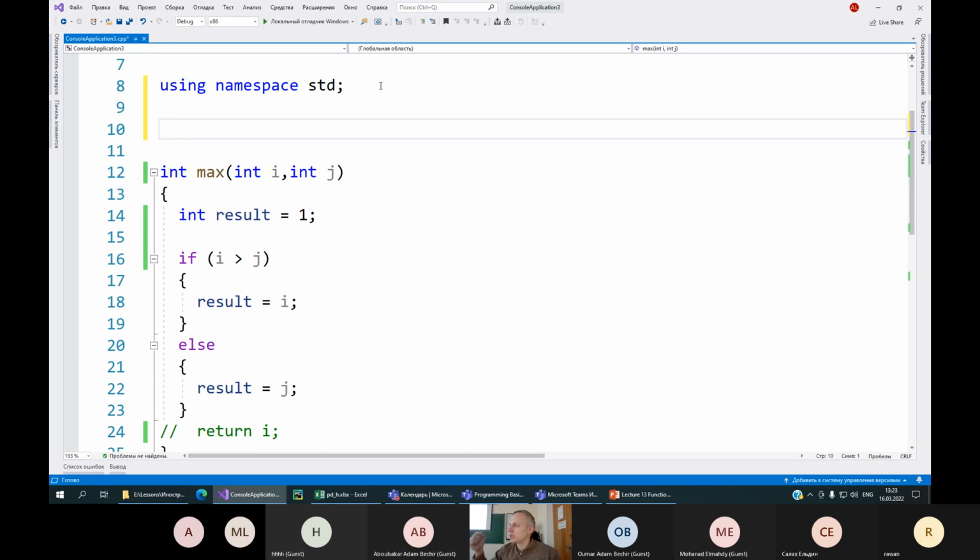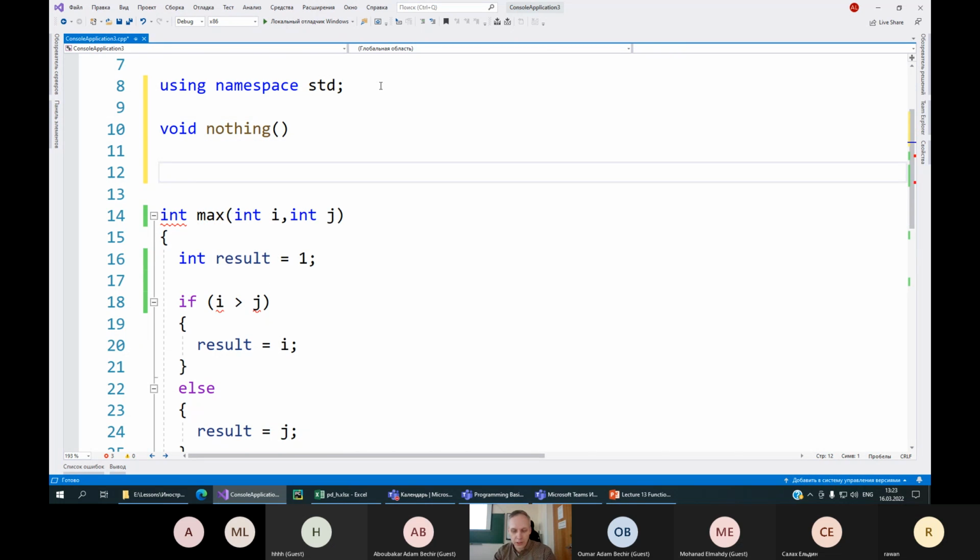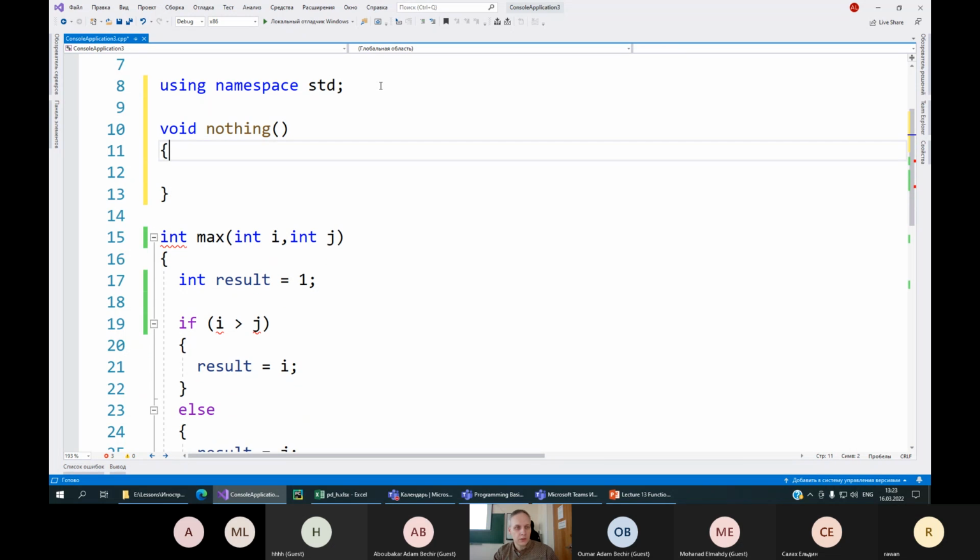But sometimes functions can be without result. In this case, you write void. Void, for example, nothing. This is a good example of the function. This function doesn't have any parameters and doesn't return any value. For example, I can just output some message here. Nothing to return.